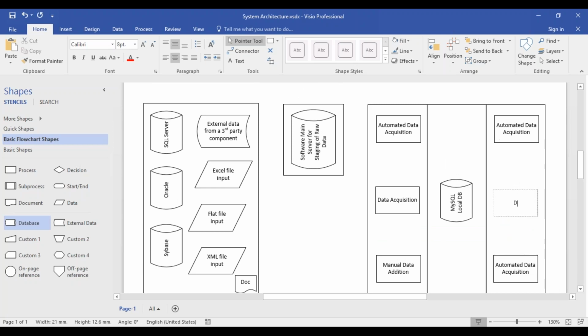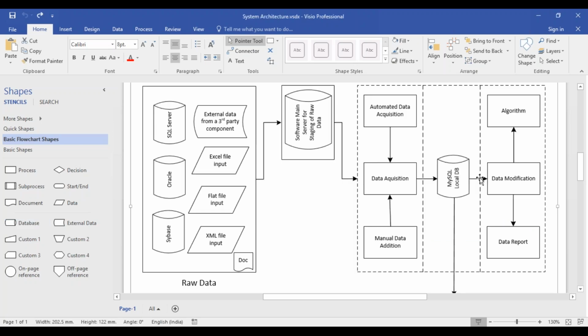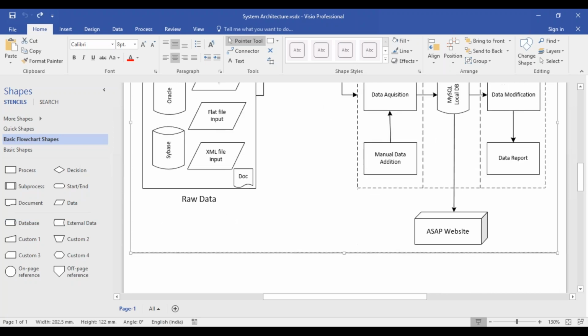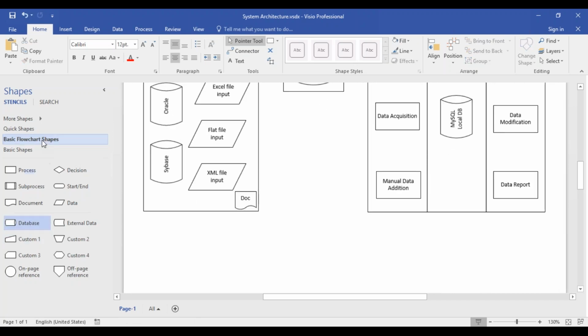So what is this? This is for data modification. Next you have the algorithm. Data report. Okay. Finally, you have the website.